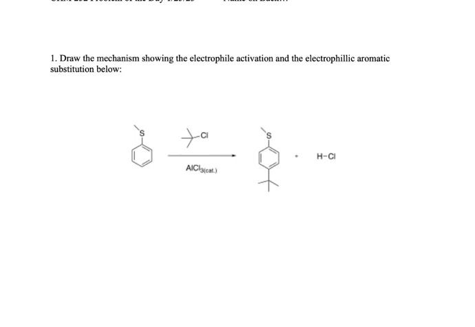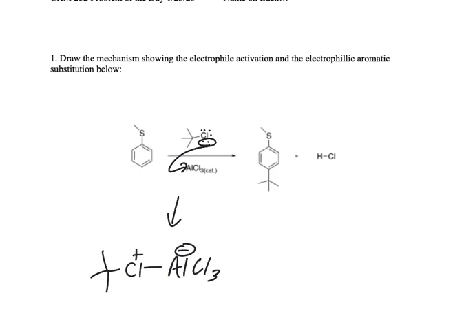So what needs to happen, you draw your lone pairs in on your chlorine, and it's going to go to the aluminum. And what that's going to form is this. And you must include these steps. And then this isn't happy, so this is going to generate a carbocation. This is the Friedel-Crafts alkylation. And yes, you need to balance your charge every time.